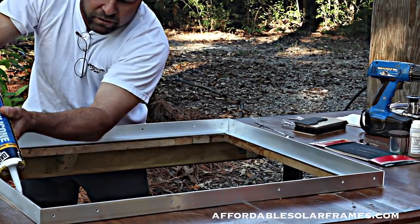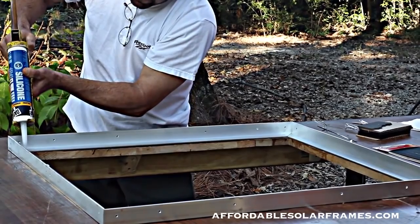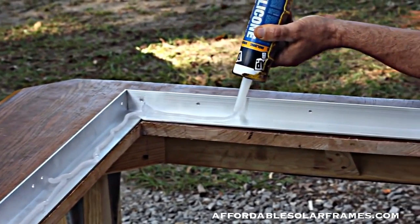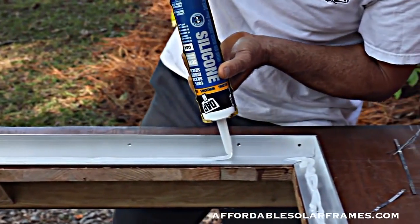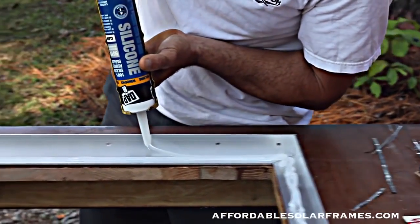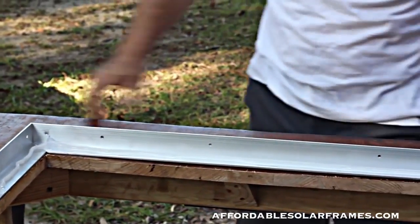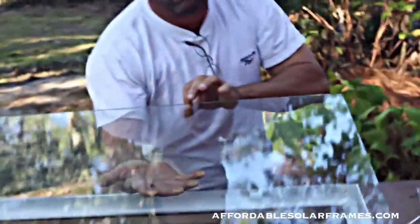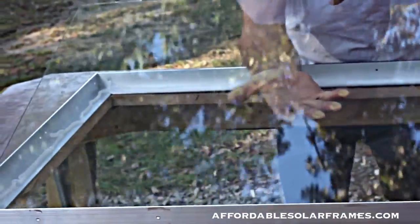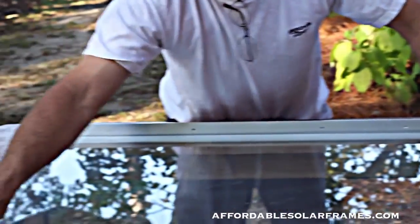I'll get my cameraman to zoom in on this a little bit. You want to put down plenty of silicone. And you need to be kind of quick with it because it will form a skin on it. Once you have it like so, then you simply lay the glass. And this hole makes this process so much easier.